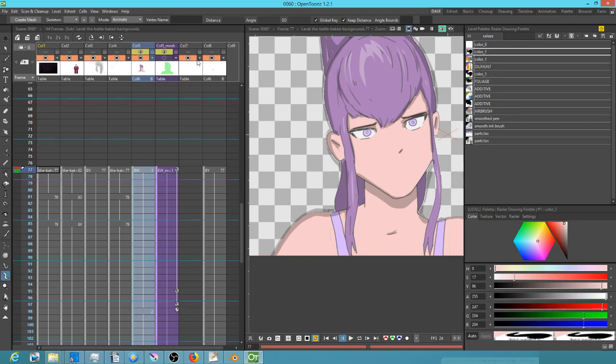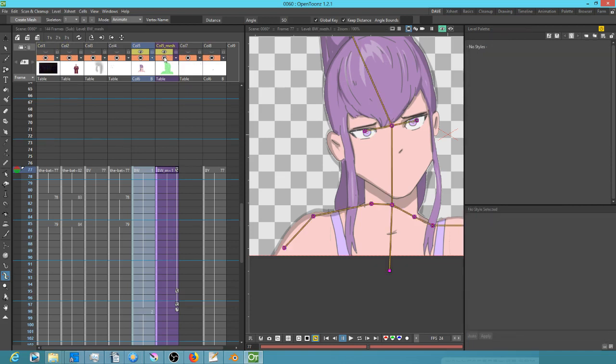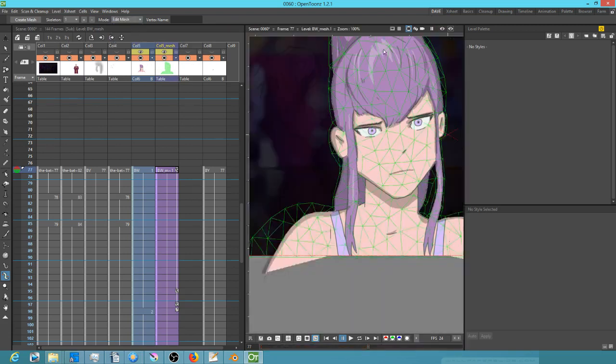I think what I must have done here, let me see something. I wonder if, because it's interesting that in the preview we don't see it, let's look at this for a moment. If I go here and I go to the edit mesh, oh sorry, we need to not be in preview mode.